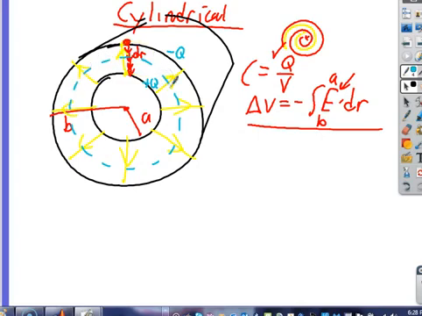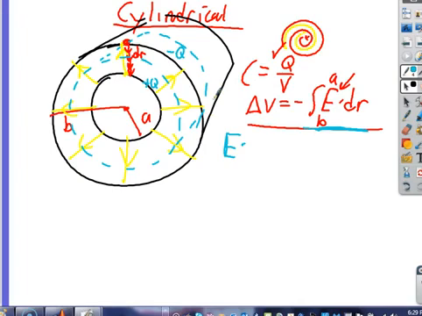So at any point in between these two, I can draw a Gaussian surface. In fact, in order to execute this equation right here, I'm going to be drawing a Gaussian surface at every instant r between the inner and the outer surface. But I can just get the generic equation, which will be E times the area of this. And remember, this area is extending back into that distance.